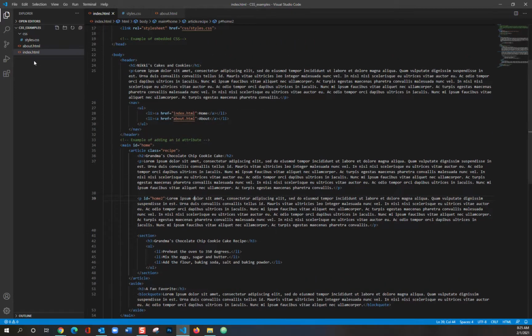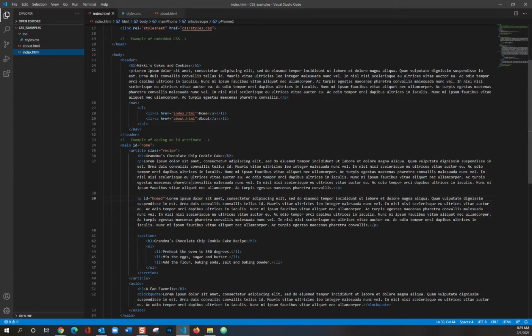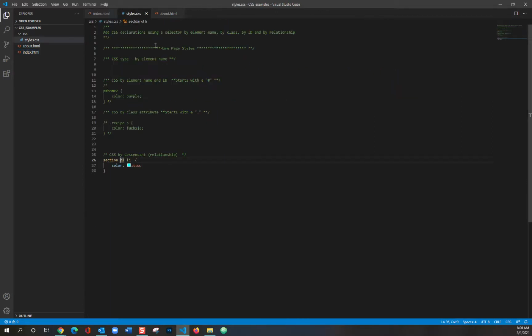An example of how you might use an ID that I mentioned is specific to each page. You're going to have styles between each page or on every page, such as I mentioned in the header, the footer, things like that. But the main element is an example where an about page is going to look quite different than what you're going to have in the main content area on your home page. So by giving the home page, or your index.html page, a unique ID, when you go to organize your styles for the home page, if you ever need to use that hook to be more specific, you can just use that ID.